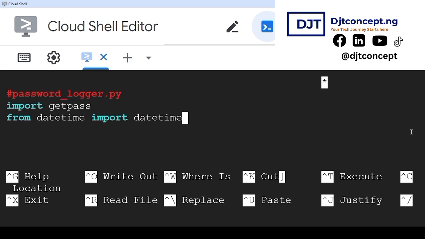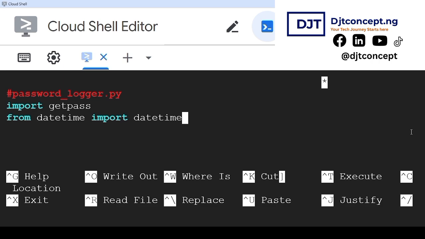Also, we are importing a module, and this time around it is the datetime class from the datetime module. What is its function? It is used to get the current date and time, so it's basically for logging purposes.